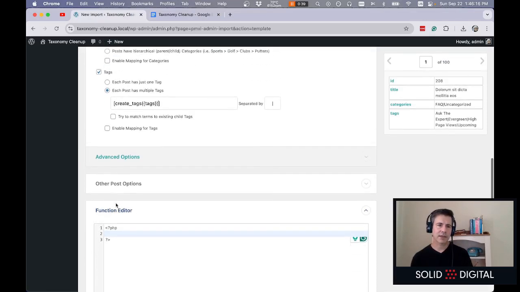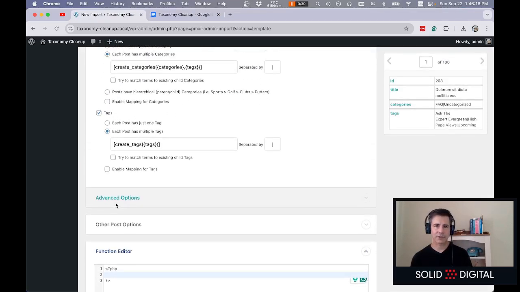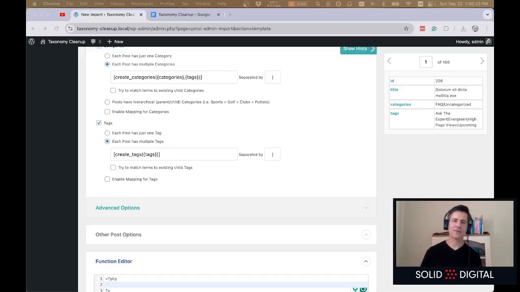So now I can write my functions. We're on to step 5, where we're going to turn our written rules into PHP code. So we want to create categories and create tags functions.